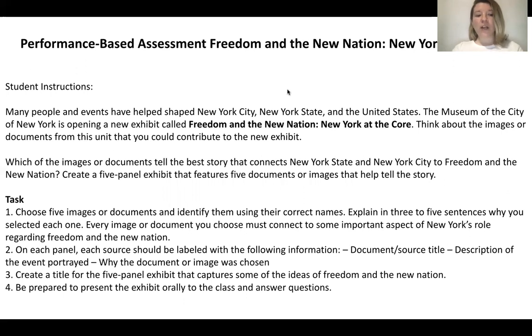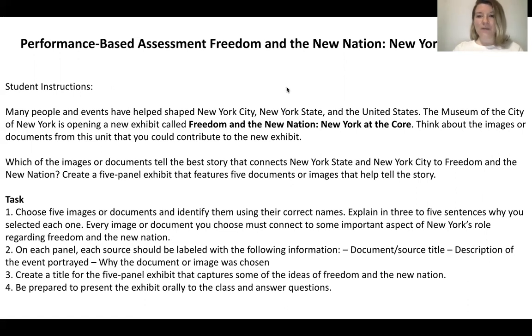On each panel, each source should be labeled with the following information: document or source title, description of the event portrayed, why the document or image was chosen. 3. Create a title for the 5-panel exhibit that captures some of the ideas of freedom in the new nation. 4. Be prepared to present the exhibit orally to the class and answer questions.